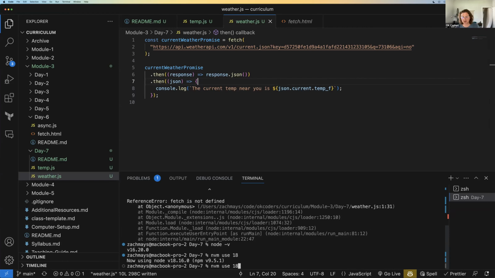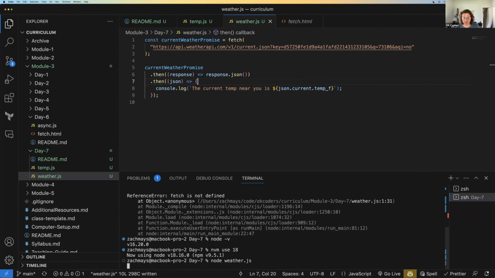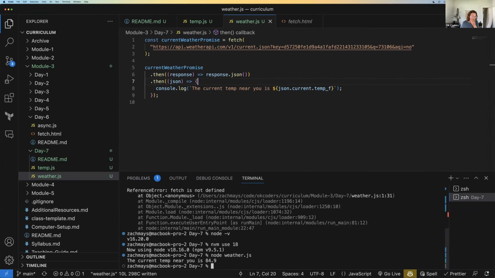I just switched to node version 18, which is probably what most of you have whenever you installed it. Now I can do node weather.js again. And look at that. We've got this terminal program that, when we ran it, logged the current degrees in Fahrenheit, which I think is pretty cool.